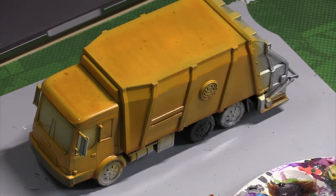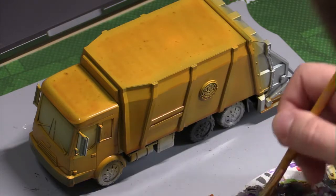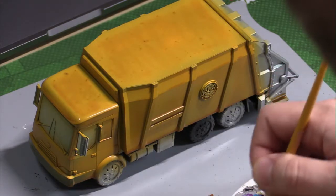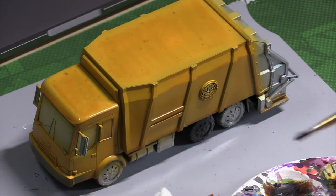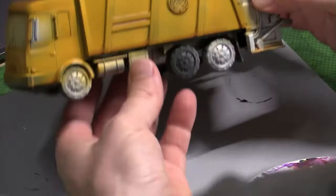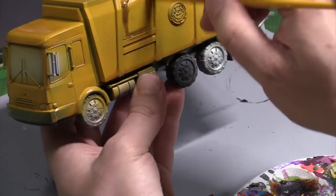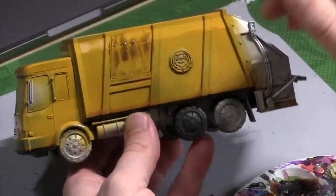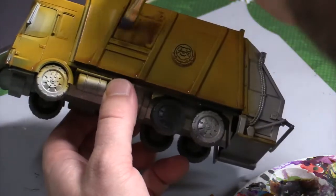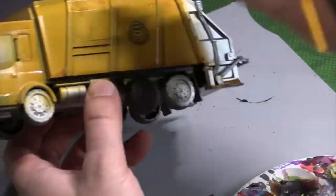So I'm probably going to switch brushes here. I'm going to go to my smaller flat. Some of that in. And then back through. I'm just going to muss this up a little bit and see what it looks like. Might be a little too dark, but that's okay. Kind of dab it off. And this is one of the fun things about terrain painting.